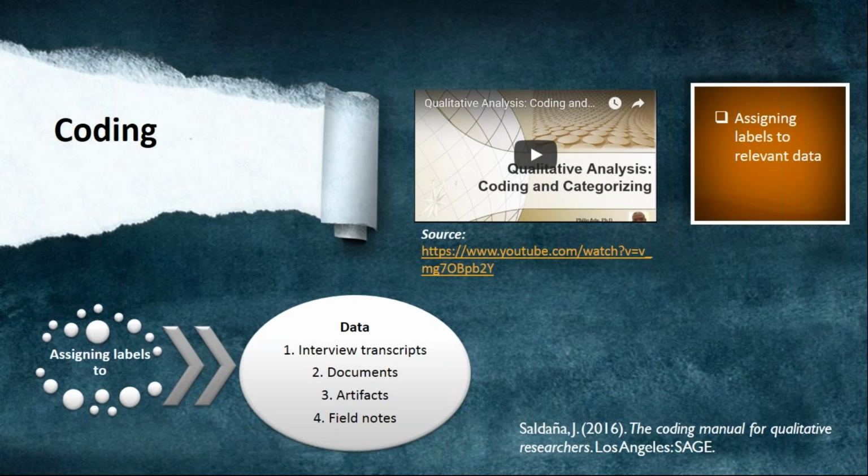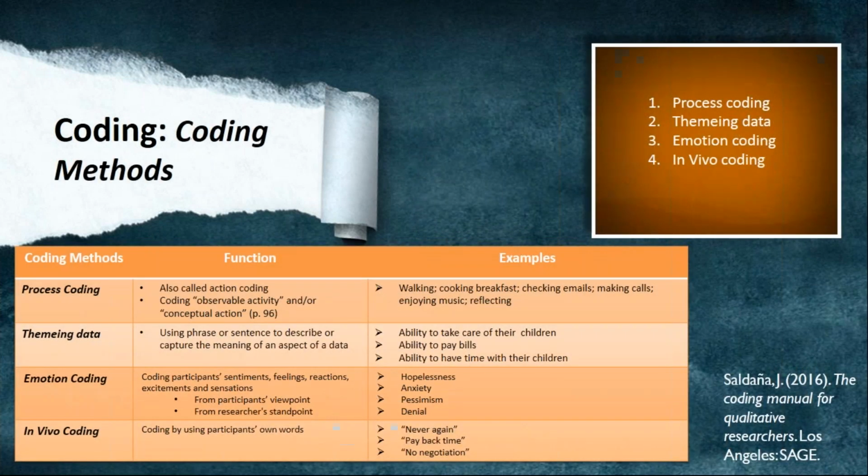Based on the research question, you go through and say, oh, I think what I found here is very significant. Can I label it? You use words to label or to represent those significant information. So that is coding. Coding is assigning labels to relevant information that you get from the data. And in doing so, you come up with a lot of codes, and then you can start thinking about how do I categorize the codes to get categories or develop themes. So that's how you're going to do.